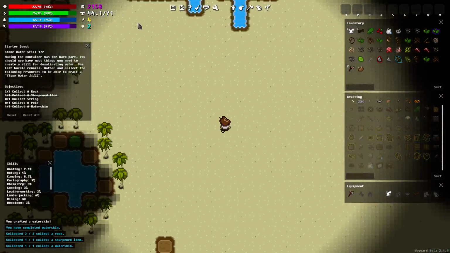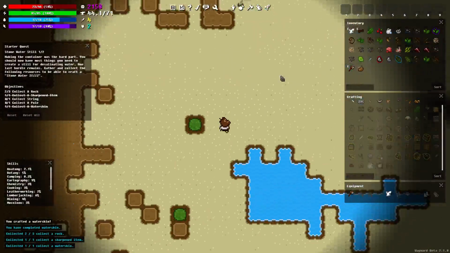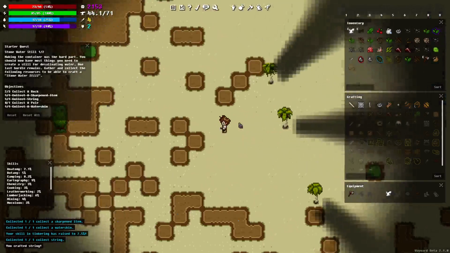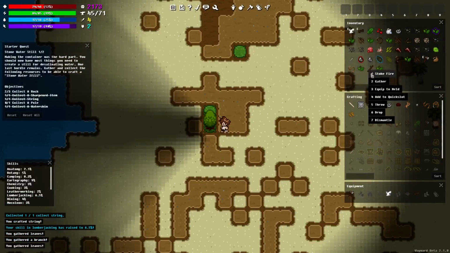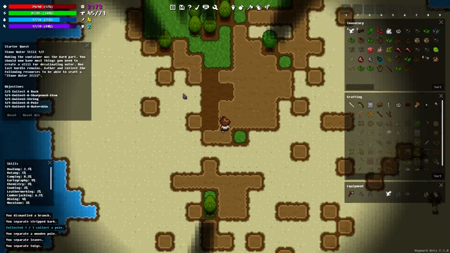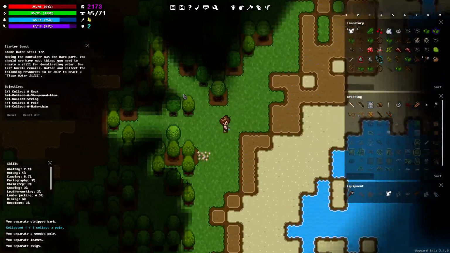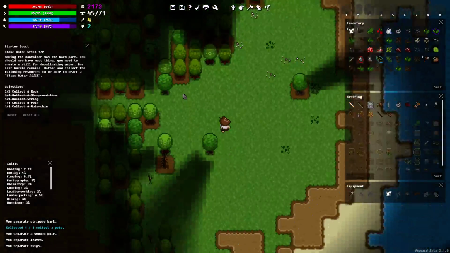I'll go up here to the north to get some branches, I guess. I'll get the string out of the way. Hey, look at that, there's a tree right here. There's a branch. There's a pole. So I have to find myself a rock. Where to find a rock? Some up here, of course, because there's rocks all over the place.